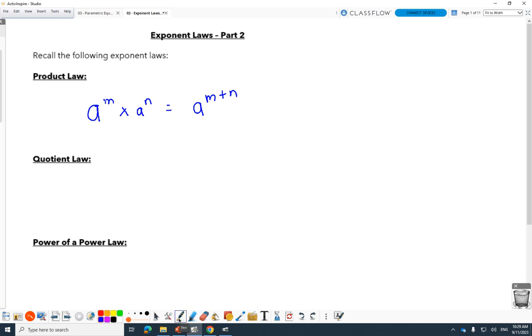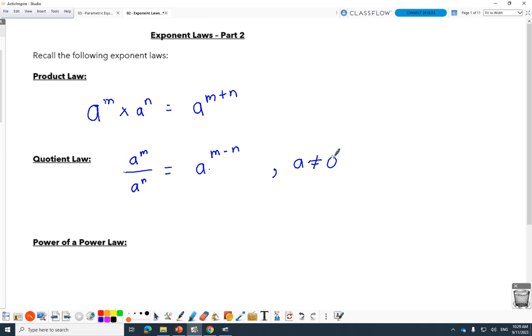The next one, a to the m divided by a to the n, so it has to be the same base, and I don't have another law coming for when they're not the same base. When they're not the same base, there's nothing we can do. But when you work in applications, often it will be the same base. You get a to the m minus n. Hopefully this part is all familiar. Little rule here though. A can't be equal to 0, and more about that today. We'll talk a little bit about division by 0. Then we'll sneak up on division by 0 and start talking about why we can't divide by 0.